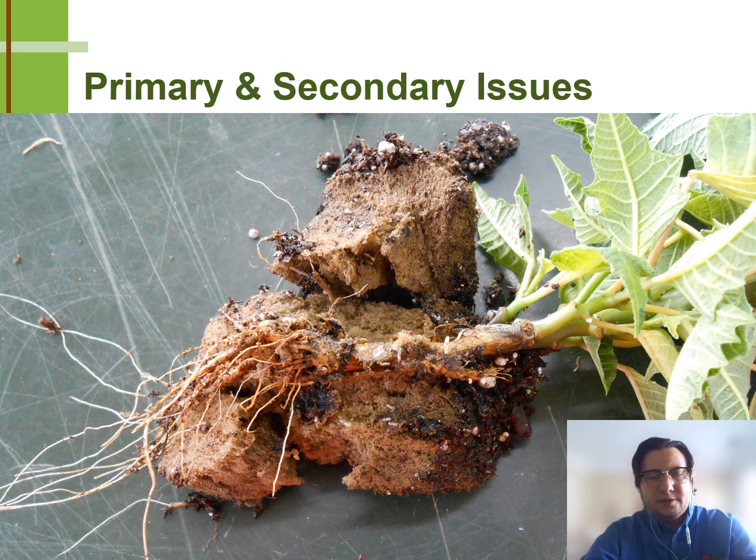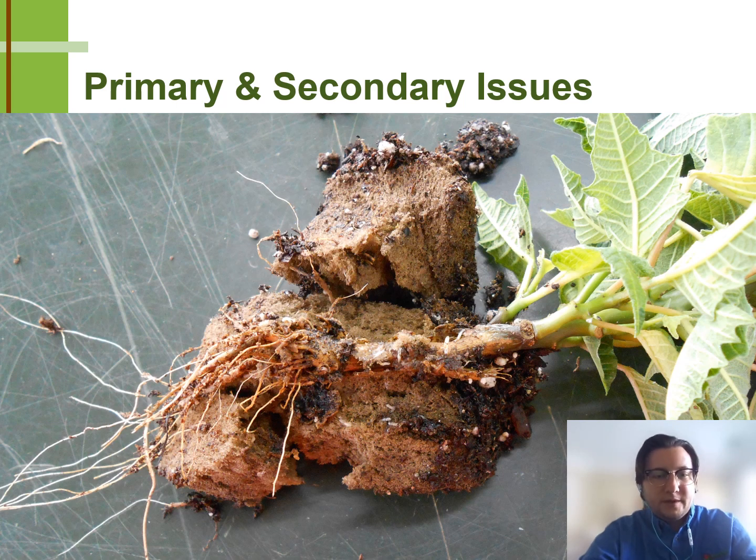It's also important to understand what primary and secondary issues are. As it sounds, primary issues are the primary cause of an issue, and then at times primary issues can then lead to secondary issues. We'll give you an example here. This is a poinsettia liner that's been rooted. Upon further investigation, we could see that the plant never rooted out after being transplanted. The reason for this is that we have Pythium root rot.